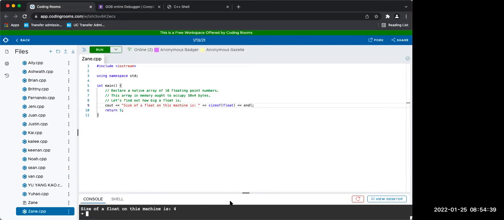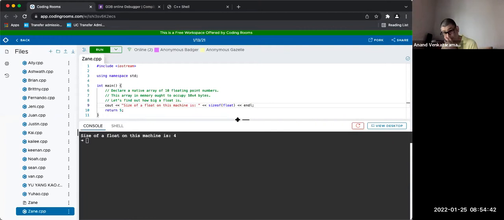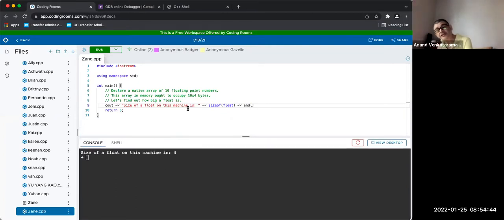So sizeof is in fact not a function. I thought it was a function during my very early days of C++ programming, but it's not a function. It's actually a compiler directive, and a compiler directive is different from a function. A compiler directive is something like one level up from a preprocessor directive. There's something called a preprocessor directive too, something that happens even before your compiler.